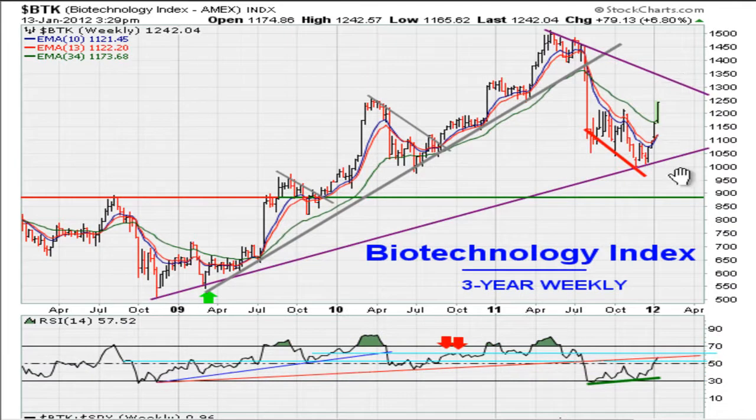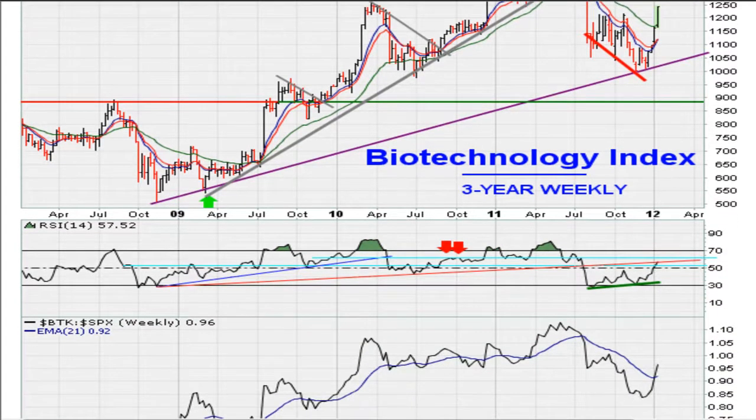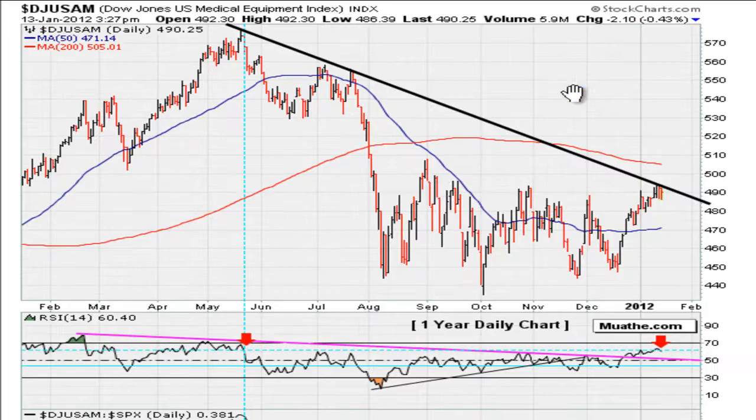If you take a look at the biotech index, you'll find lots of stocks in the biotech index have been having a good run over the last couple of weeks. A nice place to hide some money if you find some breakouts there. The only problem I find with the biotech index is that now, after a nice run, we are back at this area, which happens to be the backside of this red line here. So we've broken down here, worked our way, and now we're on the backside of this area. More than likely we are going to see this thing stall around here, and we're going to see a pullback, which is consistent with my analysis for the rest of the market also.